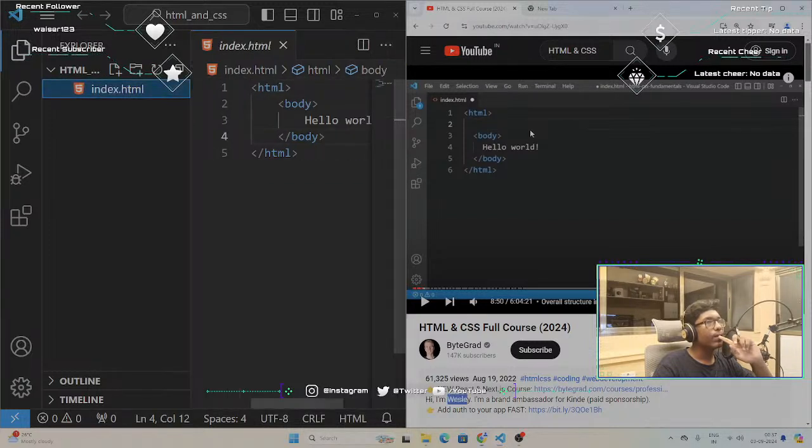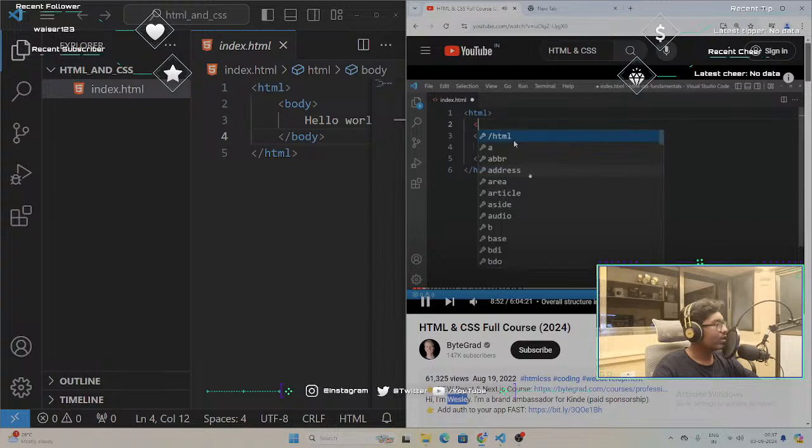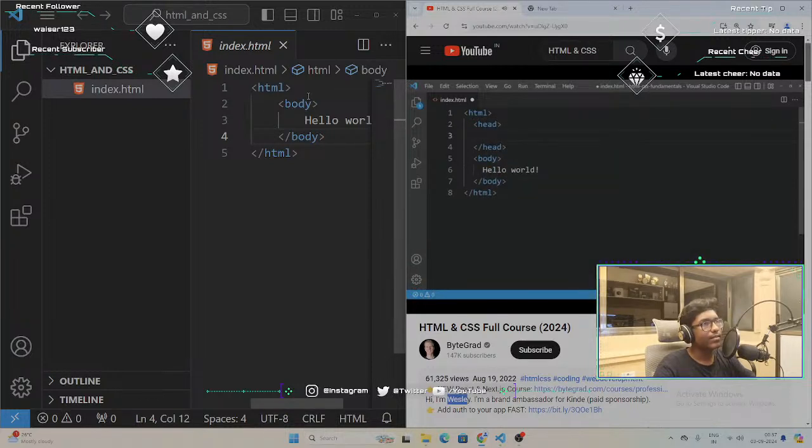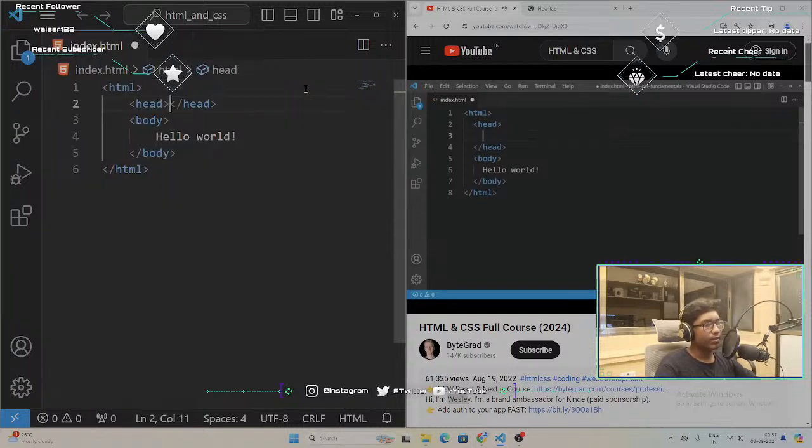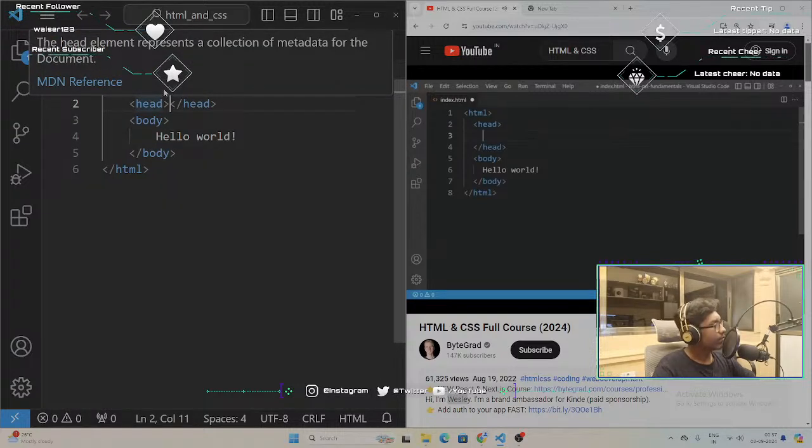Okay, the other element that you typically see is the head element. So you can say head. And in here, well, people call this the metadata. Well, what does it mean? Well, basically, it's information that is sort of relevant to the information in the body. So, for example, the title of the page. And more typically, you would link to external resources in here as well.